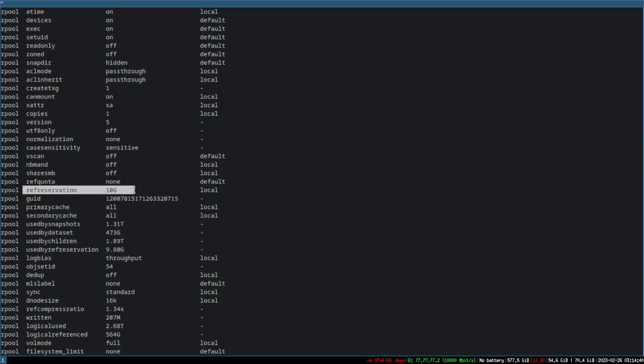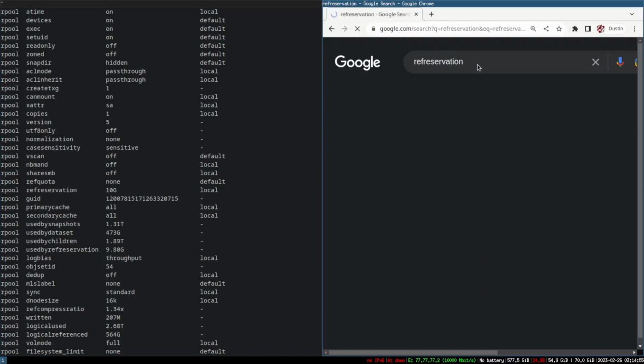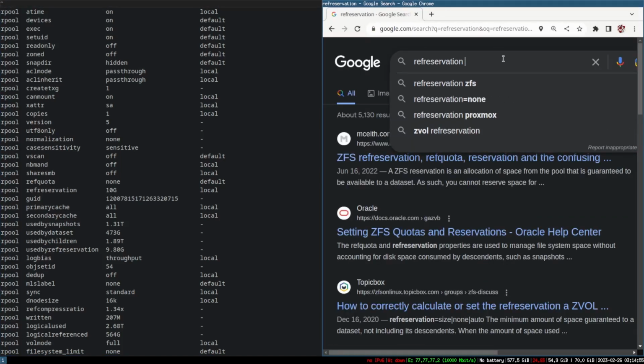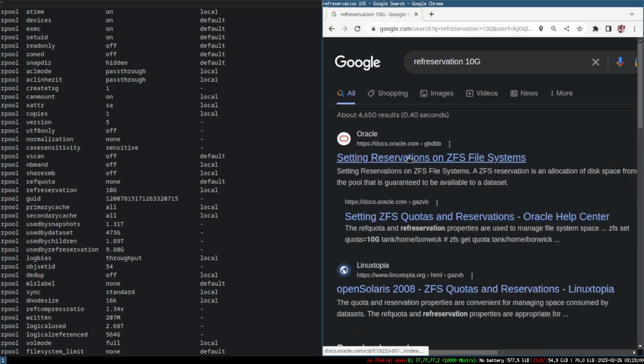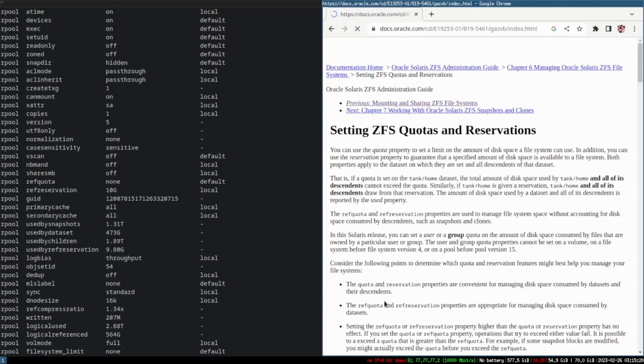Refreservation 10 gigs. I can't remember exactly what this was again. Let's look that up here. Let's see right here.